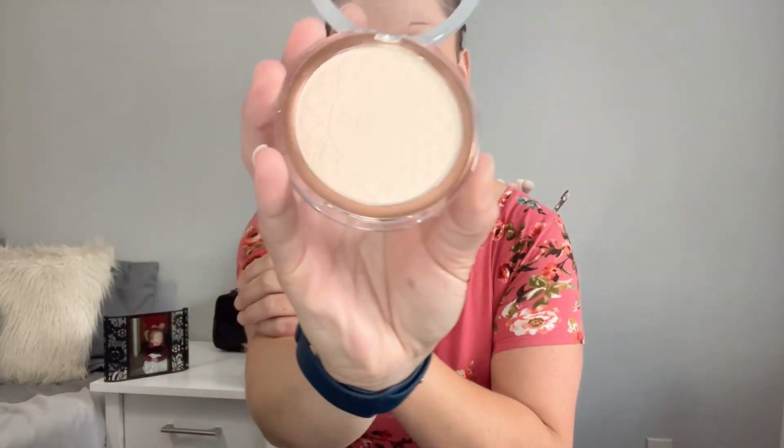This hydroponic formula uses an innovative coating technology with microspheres to create a silky smooth texture and blur pores and imperfections. So I'm going to take my powder puff that I use from Amazon. Here's the packaging. You guys, if you know Moira, you know this powder. I swatched it and it definitely does feel nice and smooth and silky.